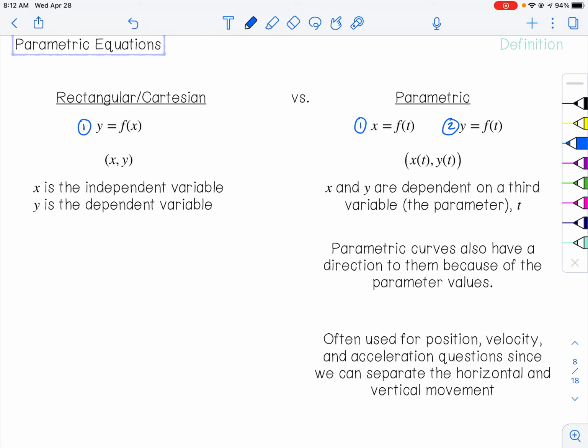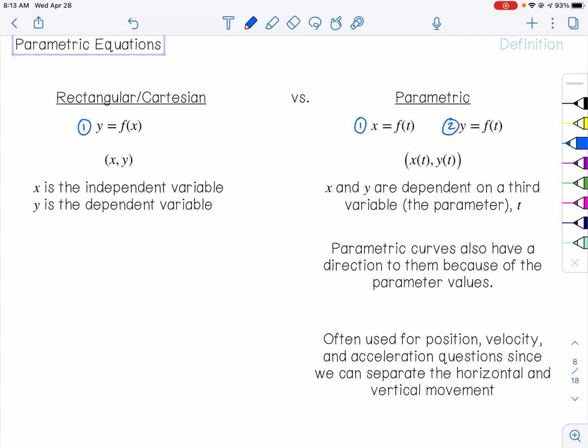So parametric equations, because of this parameter, don't always start at a single point and go in a normal direction. Like most of our curves, like in functions, go from left to right when we graph, but sometimes these can go from right to left. So the direction is based on how the parameter works with the 2 x and y equations. So parametric graphs, you'll often see little arrows on them for showing you the direction of the curve.